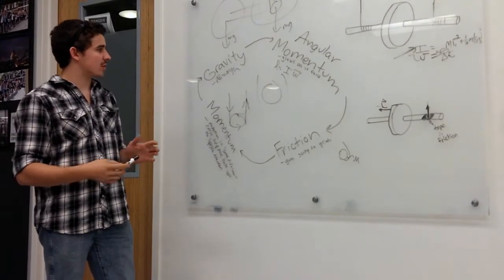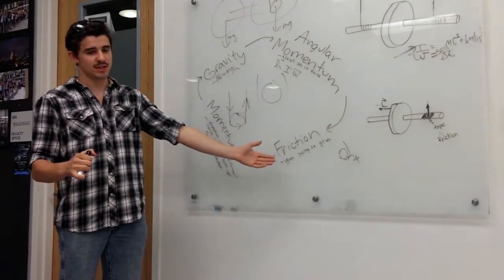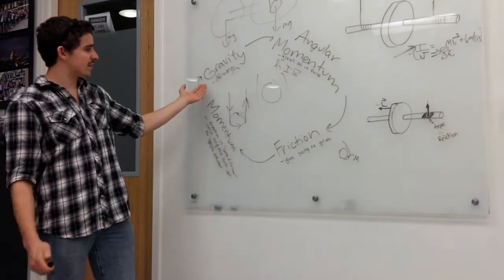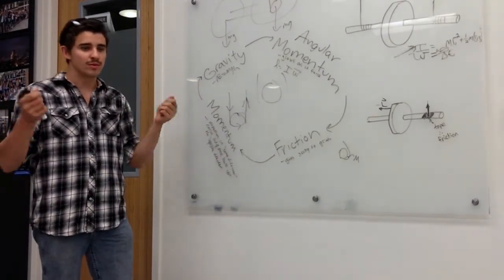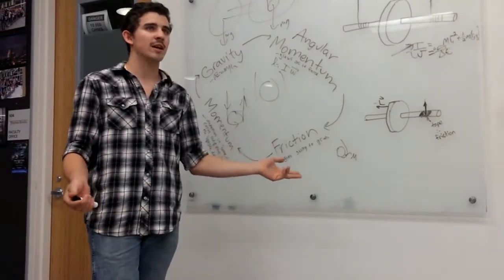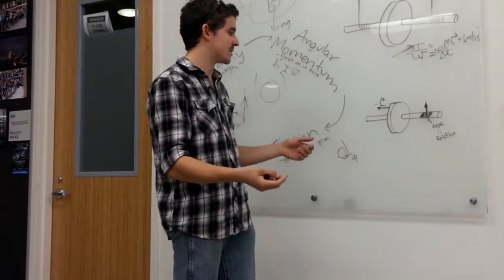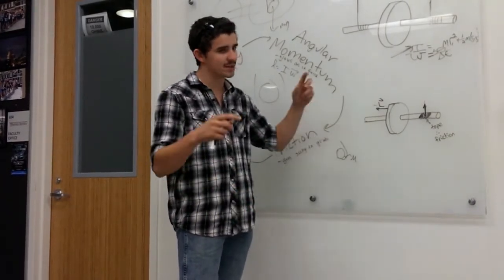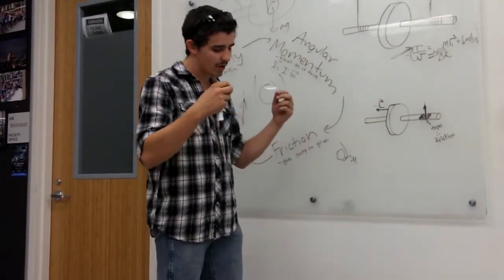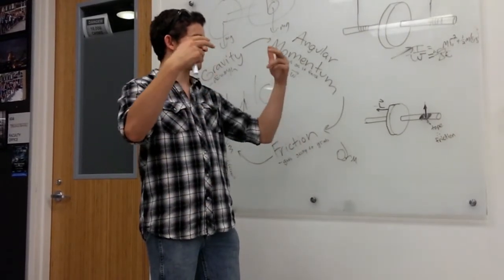So in our yo-yo project, gravity and friction are two factors that play into this experiment. Gravity is obvious, we are on Earth, so when we let go it falls. And then friction is what allows us to harness the energy that is created. So as it's falling, it gains rotational momentum, and then when it reaches the end of the string, it's still spinning, so it goes back up.